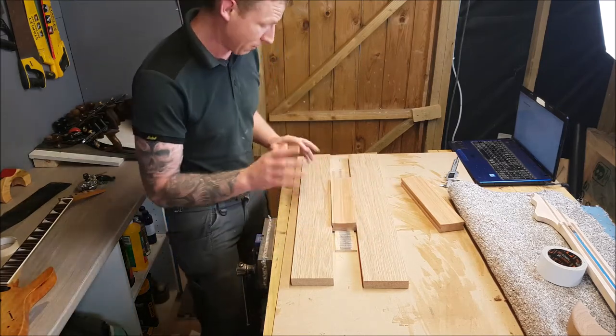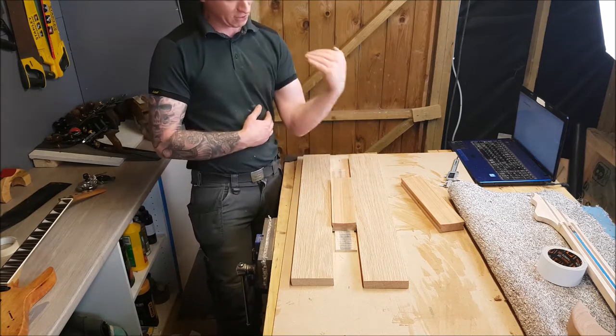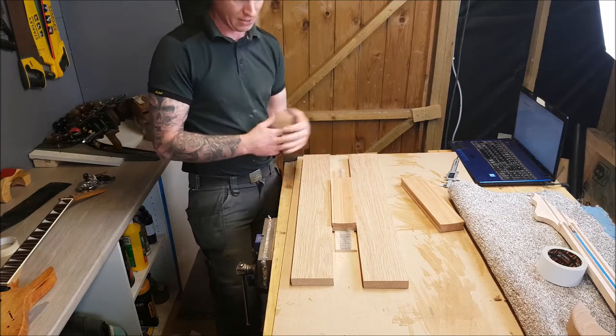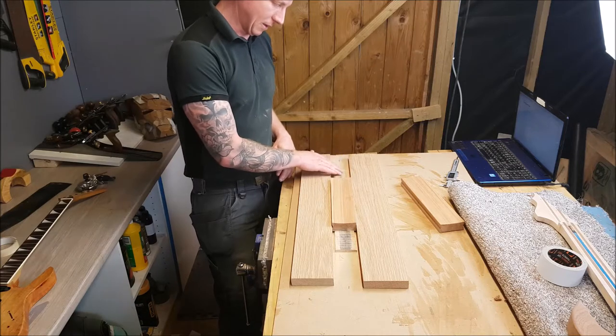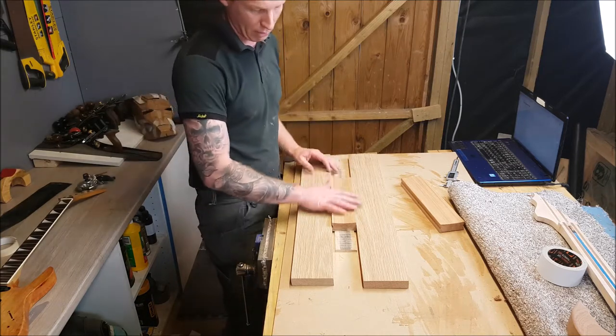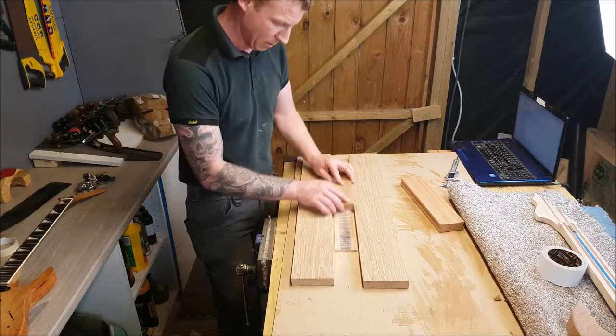Now, some fretboards can flatten out or curve away from the top. Some people like it like that. It's kind of a compound this way. You can do that. There's nothing wrong with it. But I'm going to keep this at 9.5 radius even at this end. And then I'm going to work it back to a flatter radius at this end. That's the plan. So I'm going to work this end a little bit more.